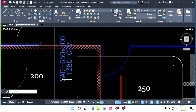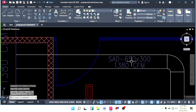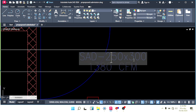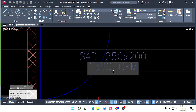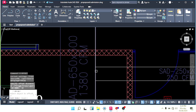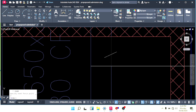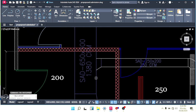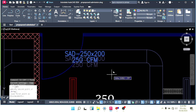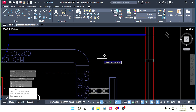Okay, now write your duct size, and size smaller. Now here duct size is 250 by 200. How many CFM we throw here? 250. Okay, here make a neck piece 15 centimeter. Make offset 15 and then connect like this. Delete and delete. Match your colors like this. And you can take a copy again, and if you want to write the size again, you can write your size again here like this.